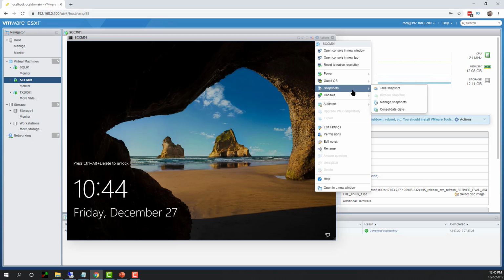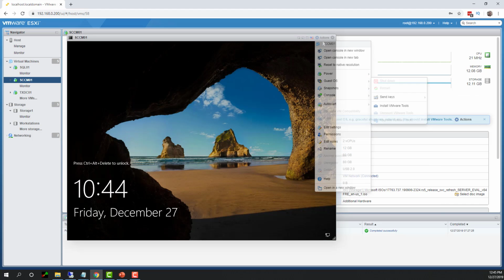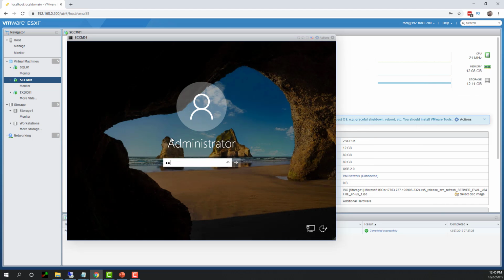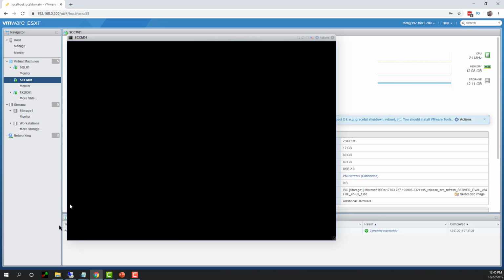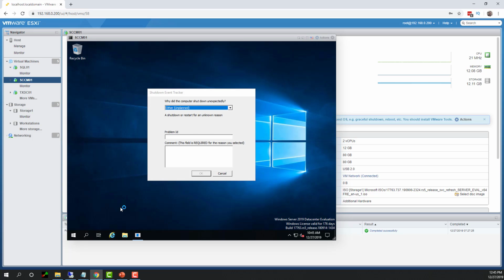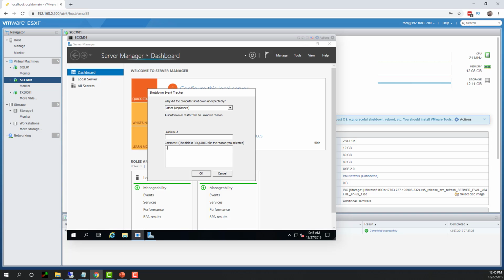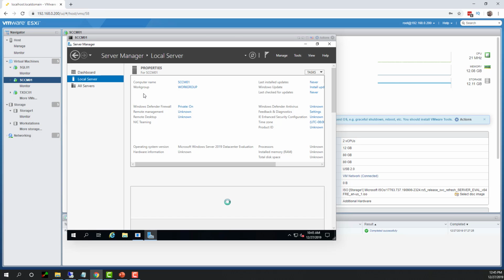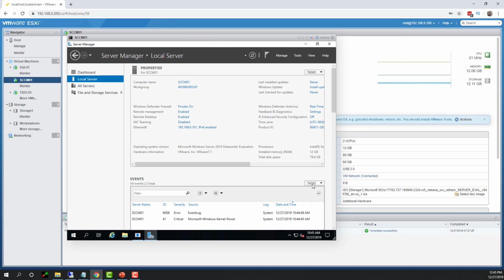Just want to make sure that the IP is still correct. Should be. Yep, 192.168.0.101.